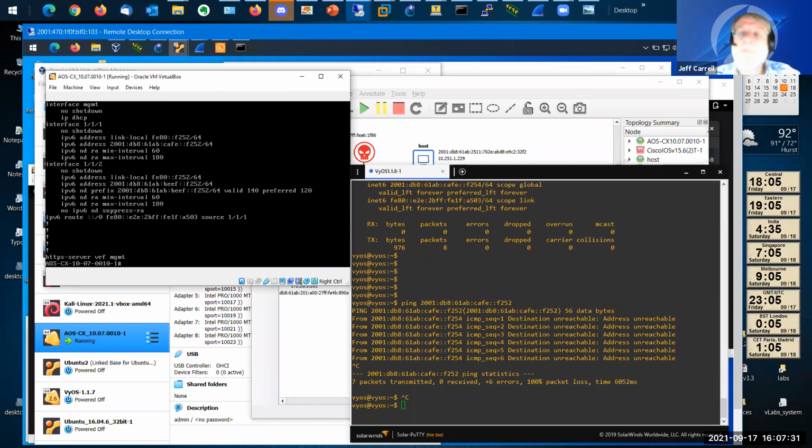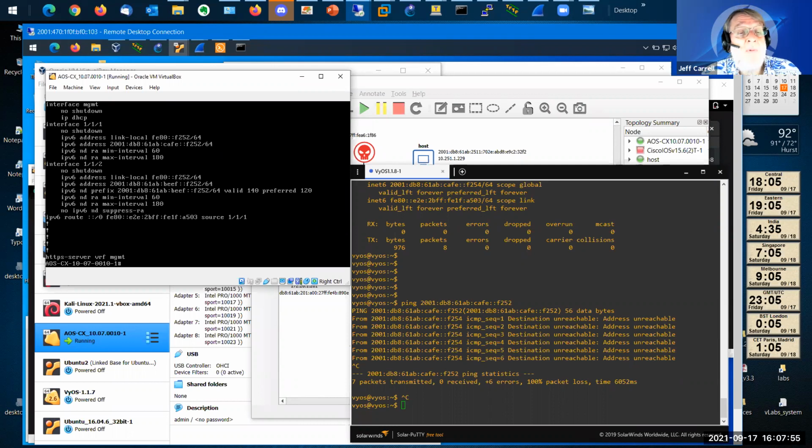You do not use the global unicast address, only because it is considered more possible to change than the link local, all right? So basically it's just the way the code and the RFC is written. So you always point to that link local address, which means you've got to figure it out.